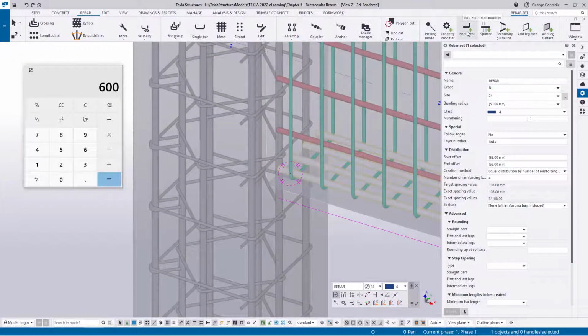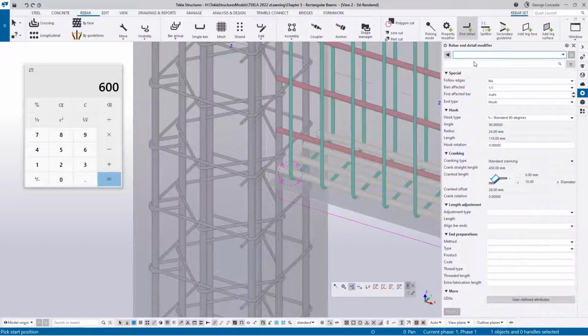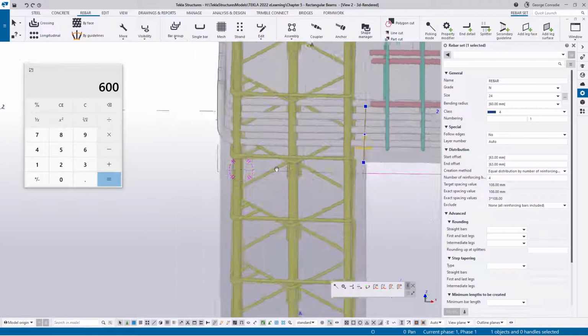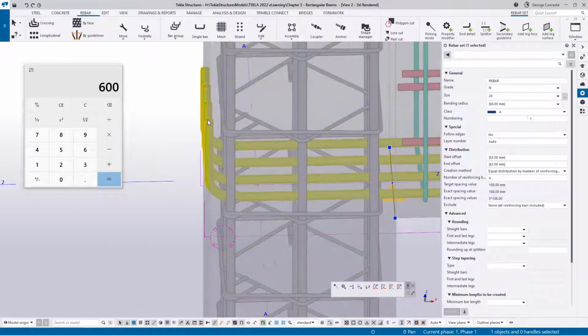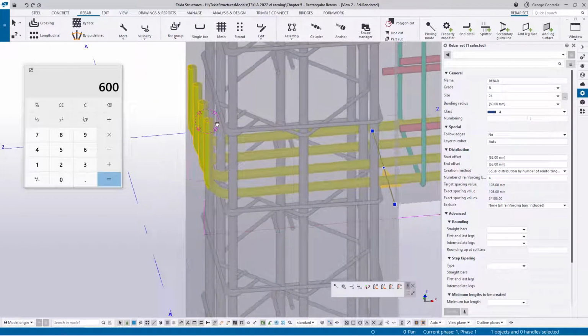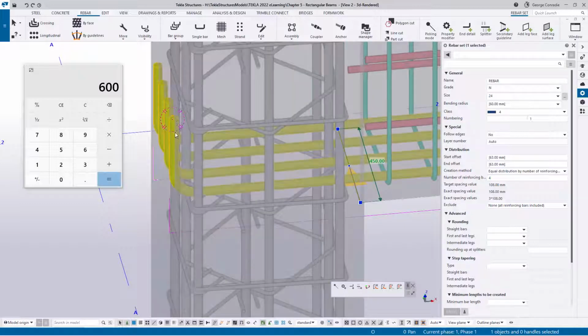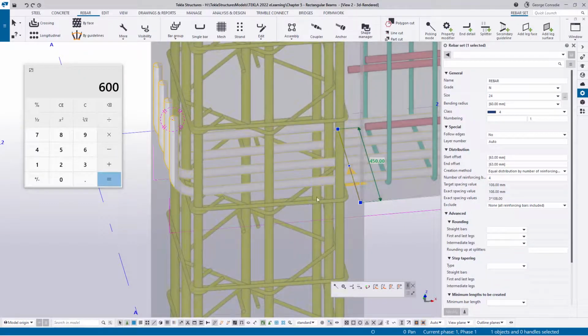So if I go to end modifier, make sure I load my defaults, and then it's a hook, and then I can say my alignment type is an end offset, and if I plug 600 in there and I hover over this edge here and say extend, what I mean by it's in the middle, you can see that bar is sticking exactly in the center there. The reason for that is because this bar's face ends at this point, it's not aware of a face there. So it's just going to do exactly what you tell it to do.